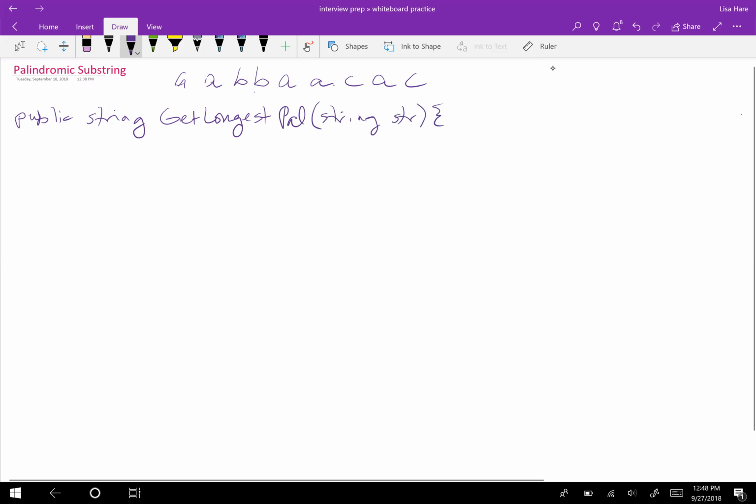Okay. First, we can do some checks just to make sure that the string isn't empty. And we can also check and see if it only has one element.